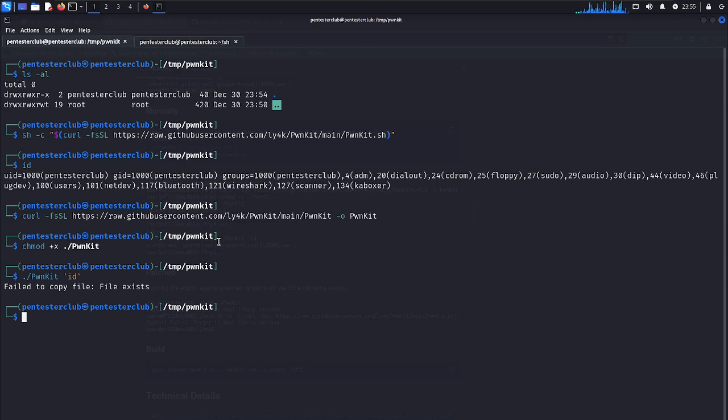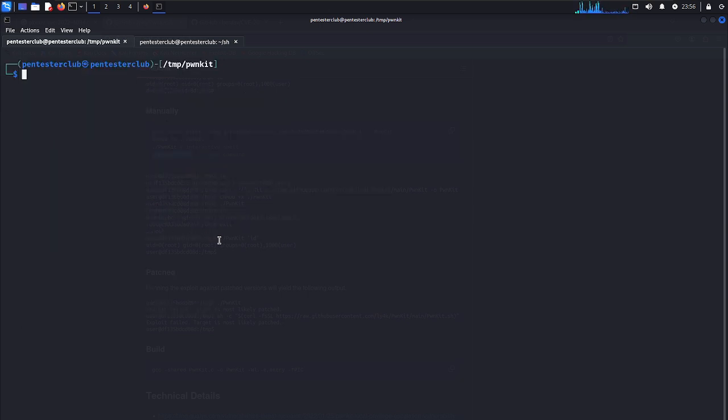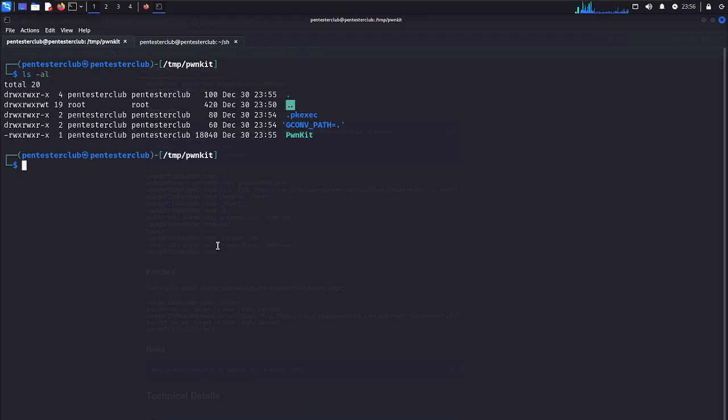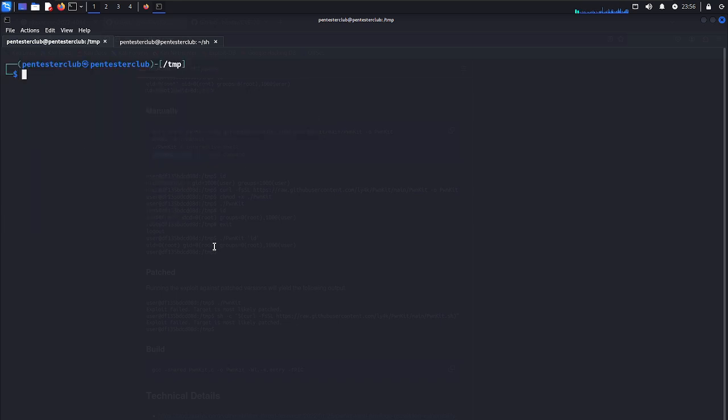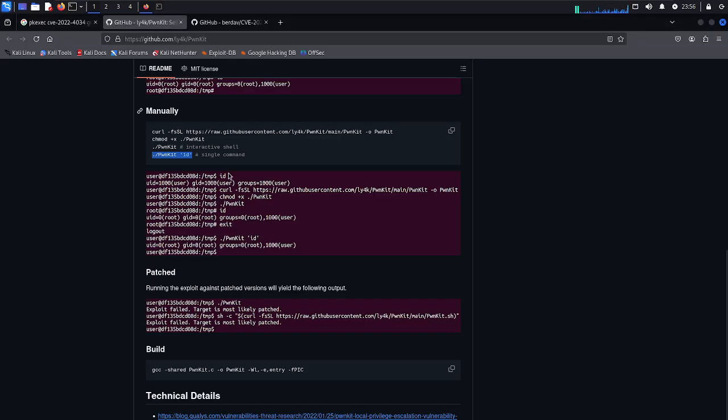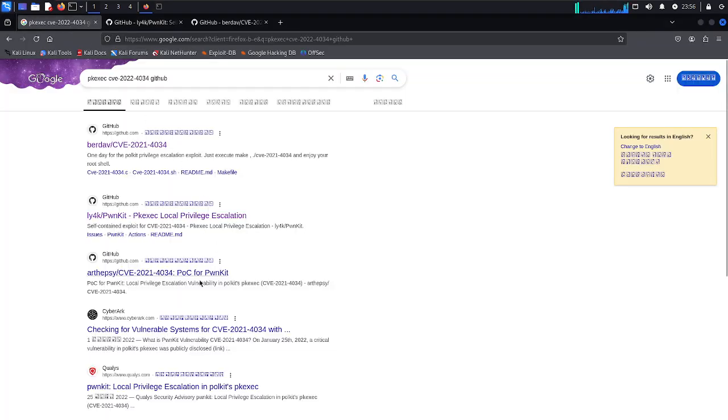Just copy, come back here and paste it. Fail to copy, a file exists. So sometimes it may fail and sometimes it may not work out. So we have failed in this case. It's not going to come out. Otherwise you just try to remove. So there is nothing else to remove. Just try ls -l here. Just type cd. Just type rm -rf pwnkit. I just type clear. So in this case, it did not succeed here.